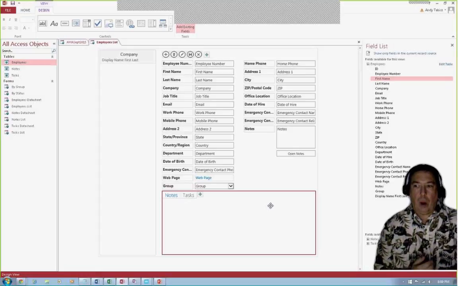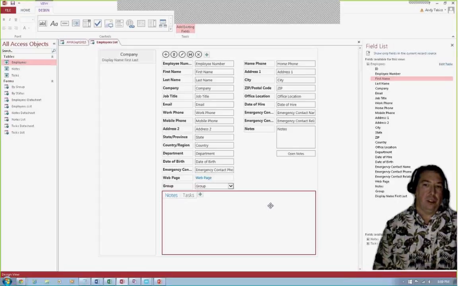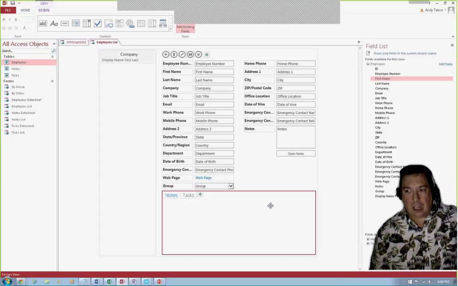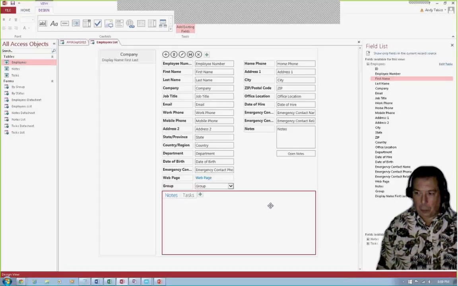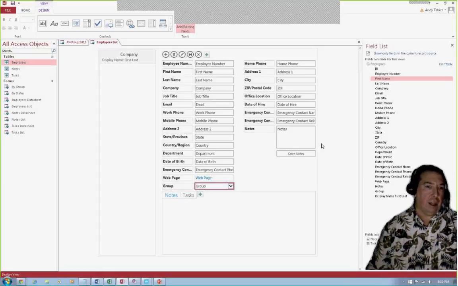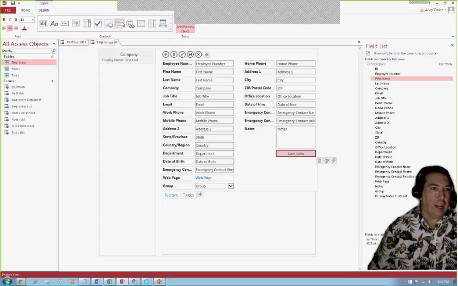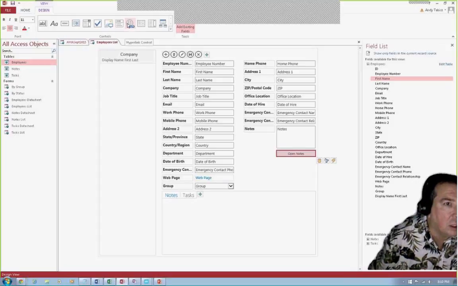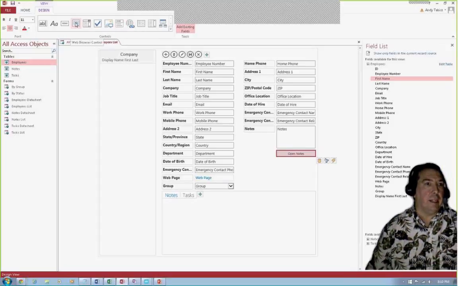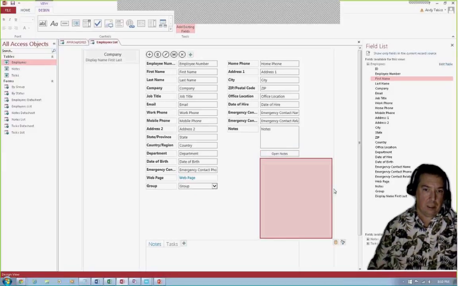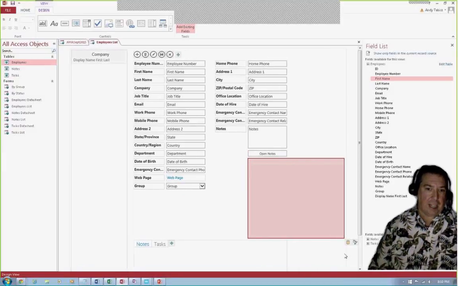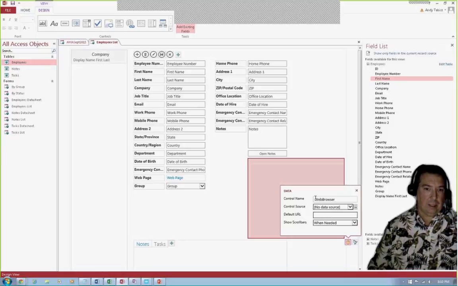Somebody asked, how do you use the web browser control? It's kind of like a browser within a browser. It allows you to utilize things like Google Maps within there. So we can go ahead and drop that in. So we've got that.